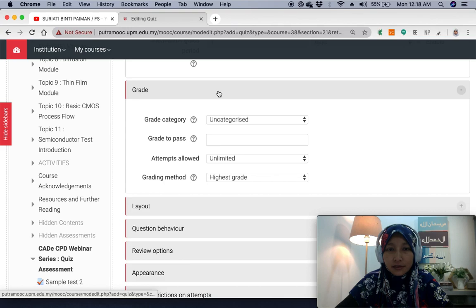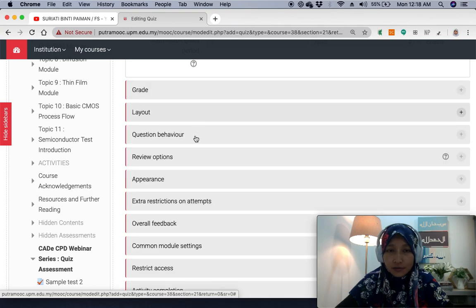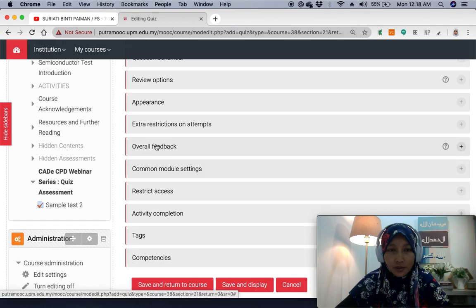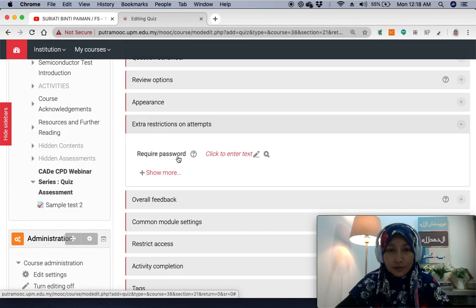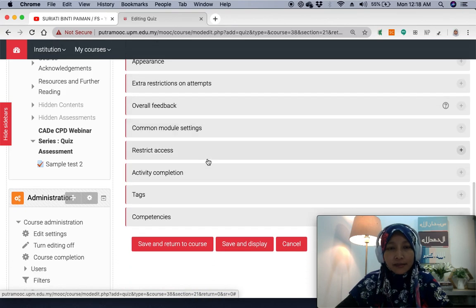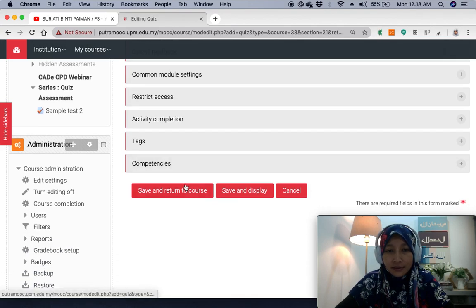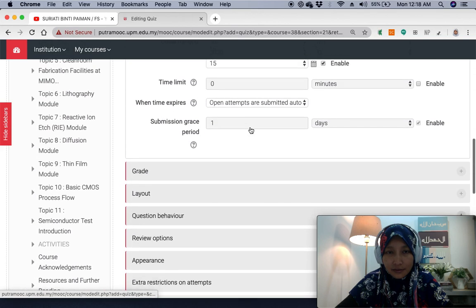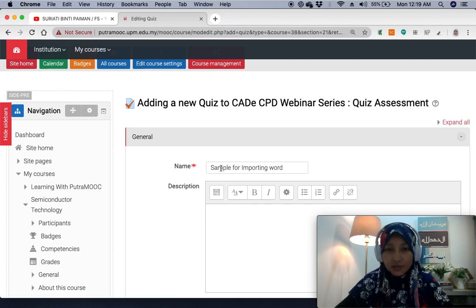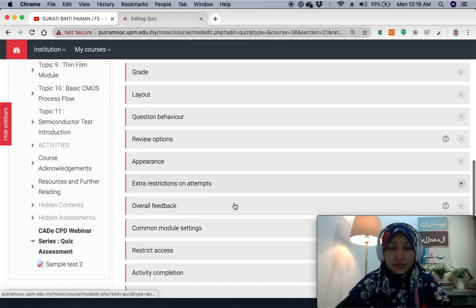Alright, and here is the grade. I might want to leave that one first, and then you can even give a penalty if you give more than one attempt. Alright, and then we have set this for this test, for example, test sample for importing word.